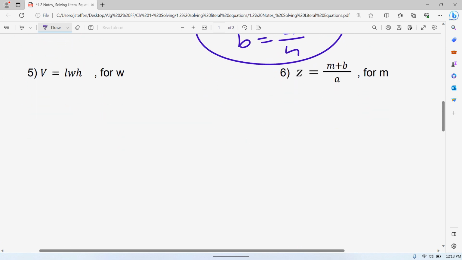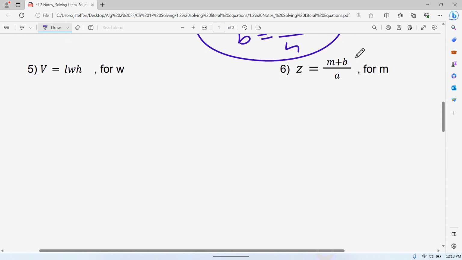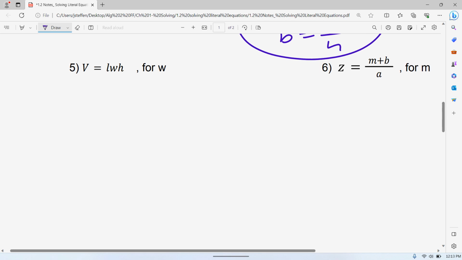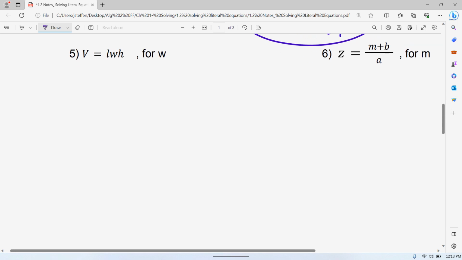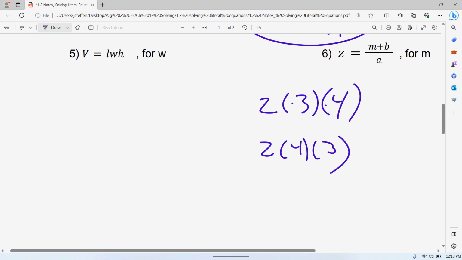Now, number 5 is an interesting one, and there's a couple different shortcuts depending on how you look at this, but this is what I'm going to tell you guys to do with it. Before I do this one, and don't write this part down, hopefully you guys all know that if I have 2 times 3 times 4, that's the same thing as if I had 2 times 4 times 3. Doesn't matter. With multiplication, the order doesn't matter at all.